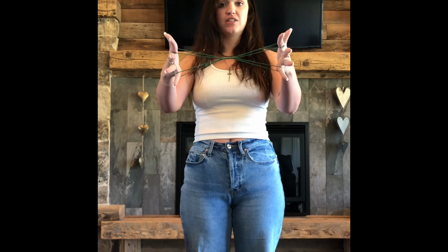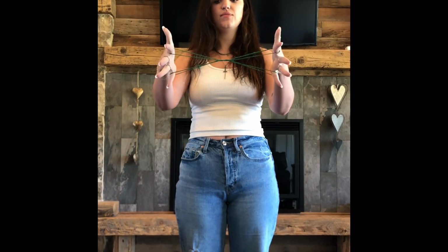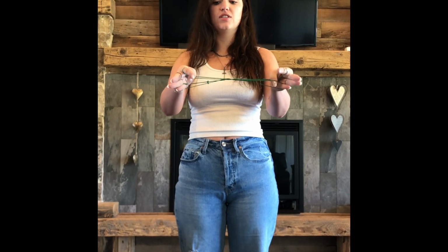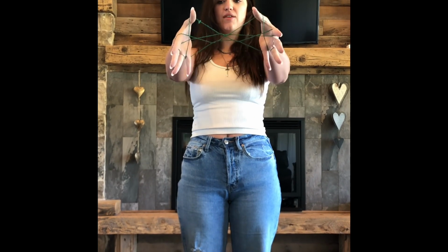Once you have cat whiskers, you are then going to take your thumb over the first set of whiskers and underneath the first string on the second set of whiskers and pull your thumbs back. We'll do this again. We're at cat whiskers. We're going to take our thumbs underneath the first set of whiskers, under the first string of the second set of whiskers, and pull them back. Once we have this, we should have a series of triangles and intricate patterns.